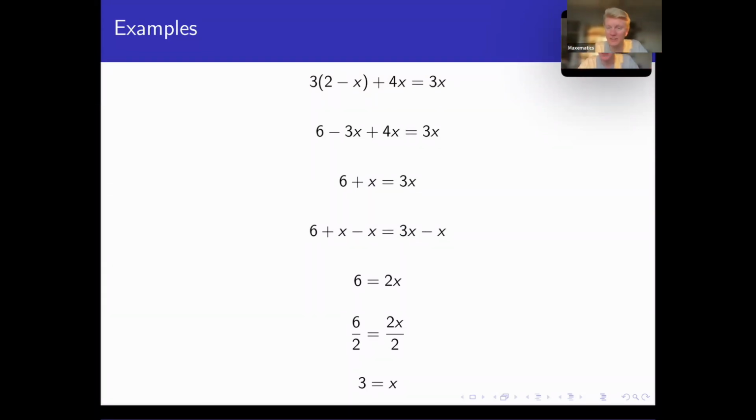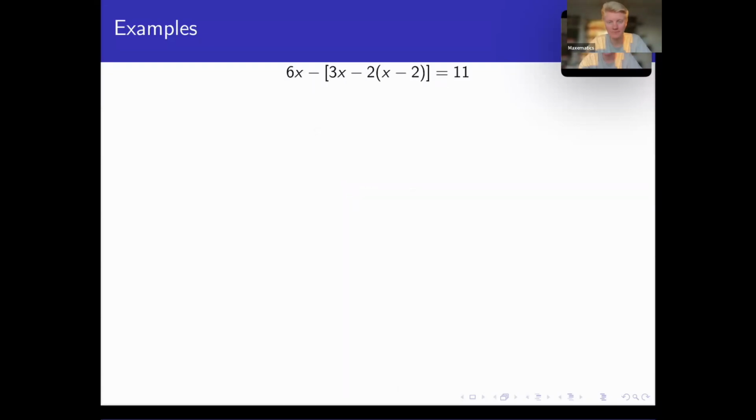And now this is a really good opportunity to tell you, you always have a choice of where you bring your x. I think a lot of people prefer having x on the left-hand side. So what you could have done here as well is subtract 3x on both sides and subtract 6 on both sides so that all the x's were to the left and your constant was to the right. You would get the exact same answer. It functions the exact same way. However, whichever one is more comfortable for you, by all means, go for it.